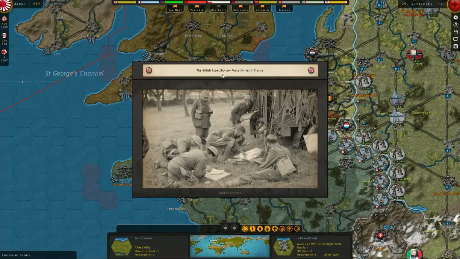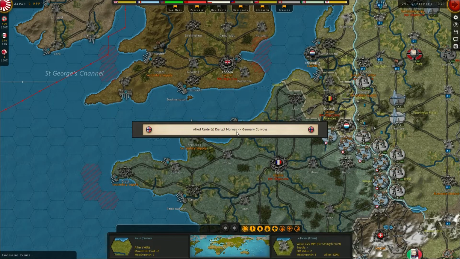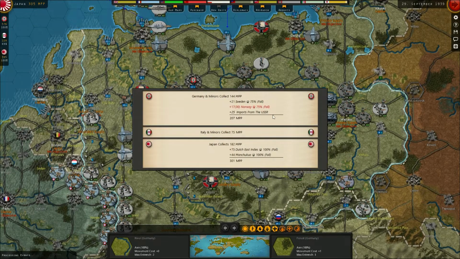Danzig's back in German hands. British Expeditionary Force arrives in France, so he's popped those across as expected. And he is now interdicting our Norway route. And it says just ensure you leave 2 units within 6 hexes of Warsaw to again prevent the Russians coming into the war too early. So that's about it. So yeah, look, he's just started to interdict our Norway pass, so we're going to have to maybe address that or maybe just ignore it for a few turns.